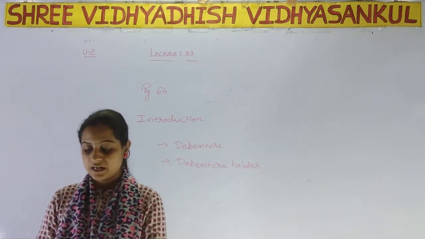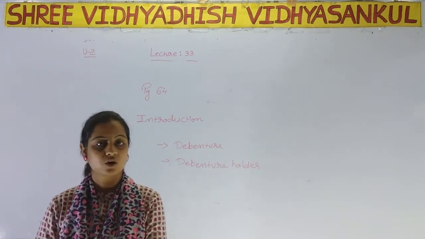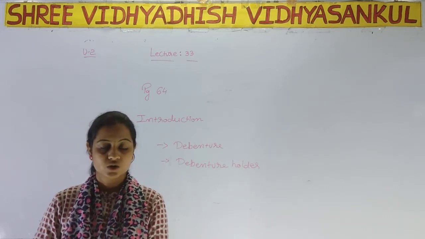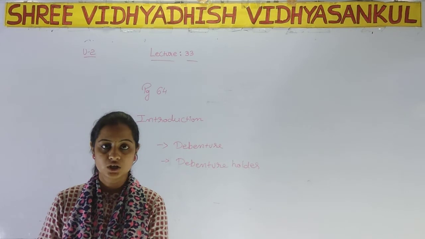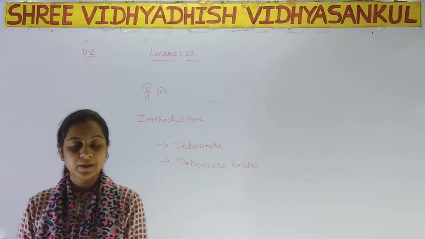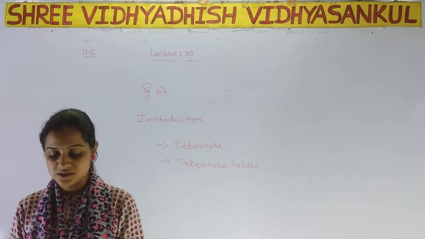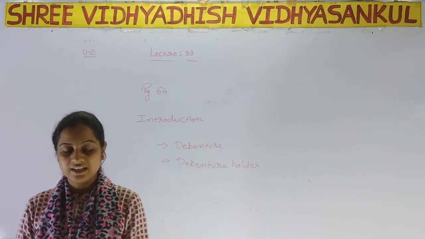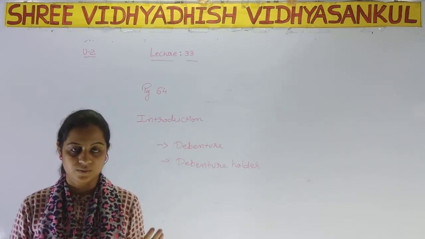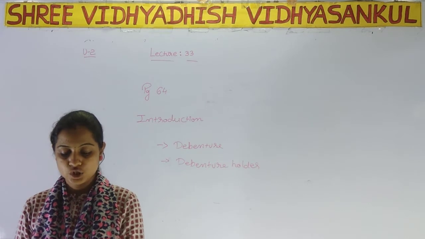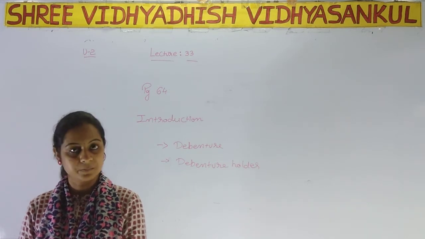Next line. Debenture holder is not considered as the owner of the company because we have borrowed that money. So debenture is borrowed money, not capital. Then next, fourth paragraph. Debenture is a document that confirms the debt of the company and its acknowledgement of debt. In short, debenture is just a document, right? In that we have written our debt. It is issued under the common seal of the company.